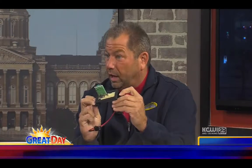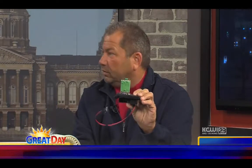These rarely fail on their own. What happens is when this component fails, it's likely because something inside of here is getting worn, either in the motor or maybe there's debris, a mouse or leaves or twigs or something in here, but it's causing this to draw too much amperage, too much electricity. As it pulls too much electricity through this component, it burns this component out.